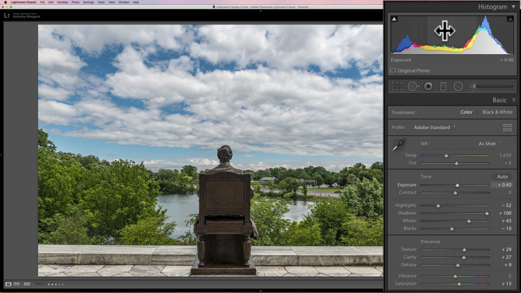Similarly, in the middle, it says exposure, but technically, if you use the universal parlance of what this means, this is actually brightness. When you adjust brightness on some applications that have a brightness slider, it's actually adjusting the brightness of the midtones or the exposure of the midtones. So you can see I'm in the midtones area. If I move it to the right, I'll make it brighter. If I move it to the left, I make it darker. But it is moving the exposure slider.